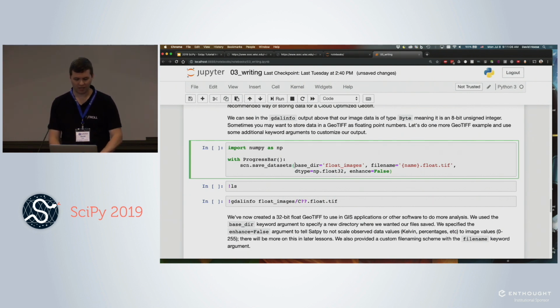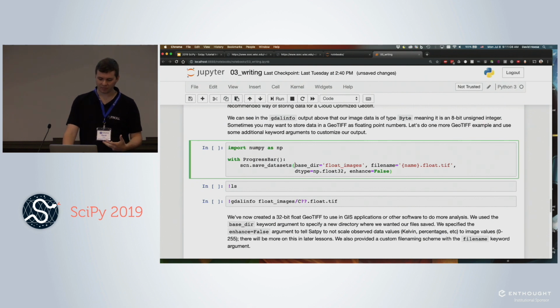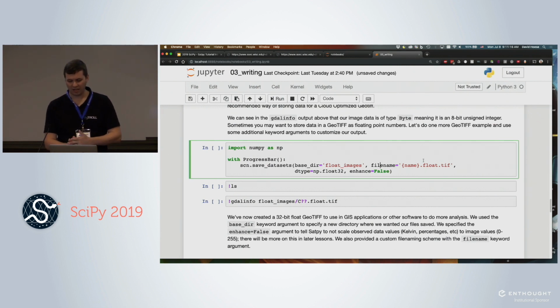So I'm going to do that here by specifying base_dir and say put everything in a float_images directory. I can customize the file name and specify that I want it to be named whatever the name of the channel is with a .float.tiff. That's what I want to name this. I can specify what data type the output should be, so a NumPy 32-bit float.